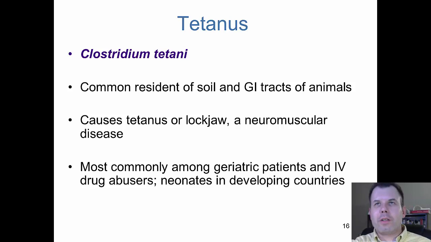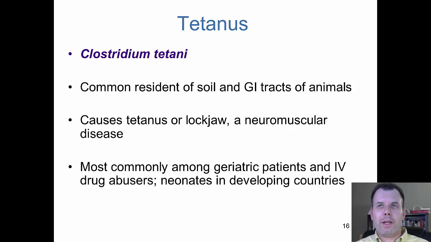Okay, next one, Clostridium tetani. Clostridium tetani is one that causes tetanus. Okay, and so again, it's just like the gas gangrene that are the perfringens that causes gas gangrene. Tetani is one that, again, is probably more common that you hear about, because we always think about getting a tetanus shot. Okay, and so it's a very common resident of the soil and GI tracts of animals, and so that's why we worry about this so much, because it's pretty much found everywhere. And so anything that's outside could potentially have those spores.